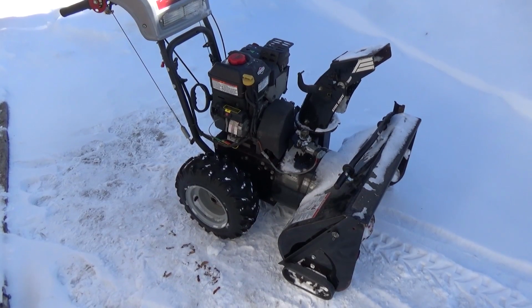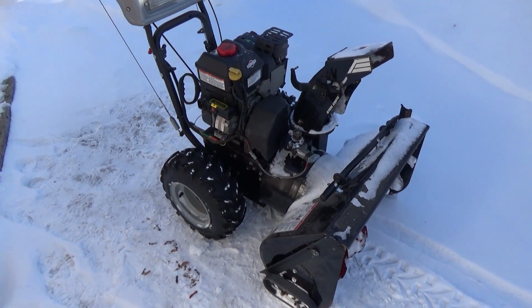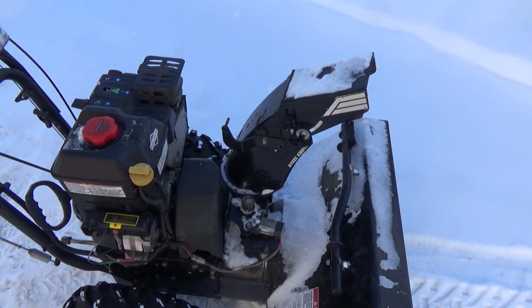Winter is upon us here in Canada, and with that we got all sorts of calls for snowblower fixes, and every day it's something new that I get to work on. Even if it's the same snowblower, chances are it's a different problem. So we got a Murray here that I'm working on, and a customer dropped it off, said that his chute wouldn't spin, so it was angled to the left and he couldn't move it.